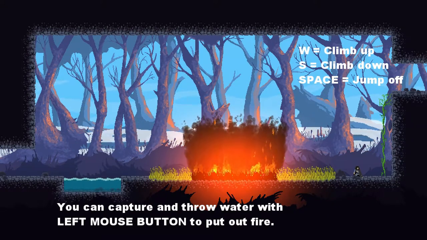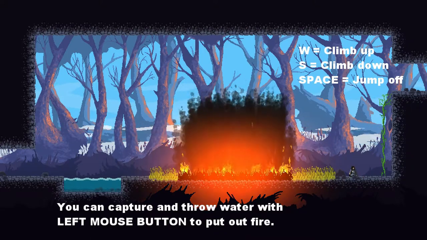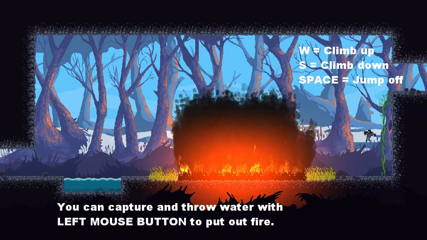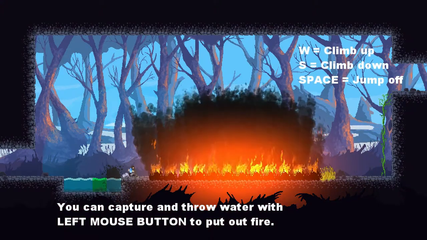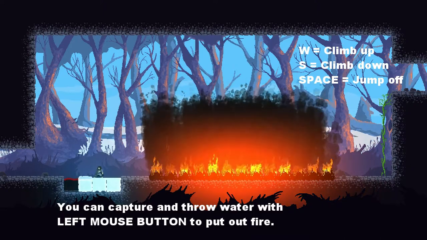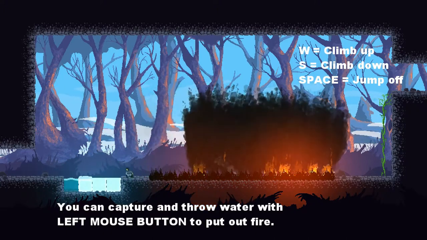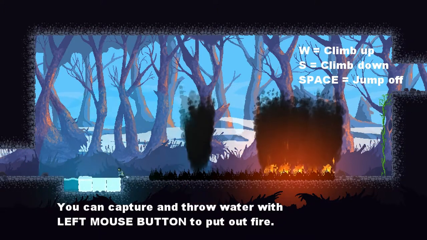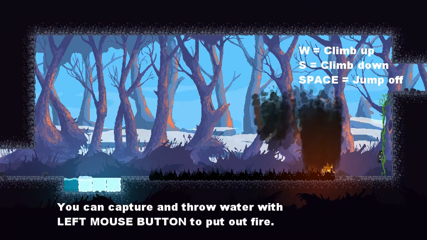Oh, and they're scared of me because I'm on fire. Cool. You can capture and throw water with left mouse to put out the fire. So I can't run through this? I'm gonna die? Oh, this is spreading. Okay, so you can capture. Oh, it turns to ice also. Huh. That's cool. And the additional mechanic is if you throw water on water, it turns into ice. Alright, that's good. That's enough.